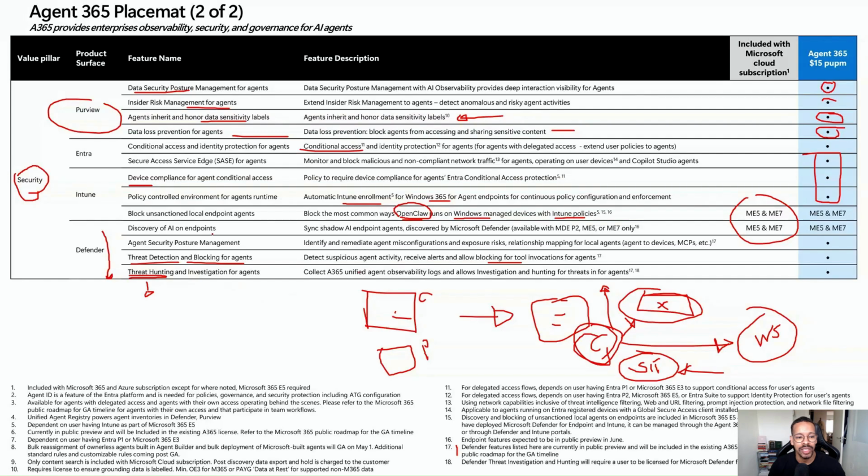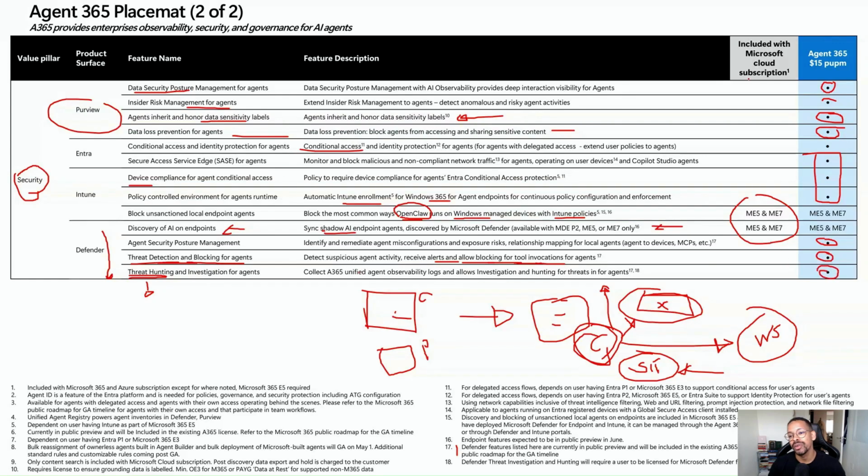What you get in Defender is basically discovery of AI endpoints for Shadow AI. And then you have the agent security posture management. And remember, this one is only available with these licenses: Microsoft Defender P2, and the E5 and E7 only. And then the posture, this is also available only for Agent 365. And you have the suspicious agent activity. This is if there is prompt injection, tool poisoning, or invocation of tools, you will be able to use threat detection. And this is all turned on in Defender, and you can get it for your agents.